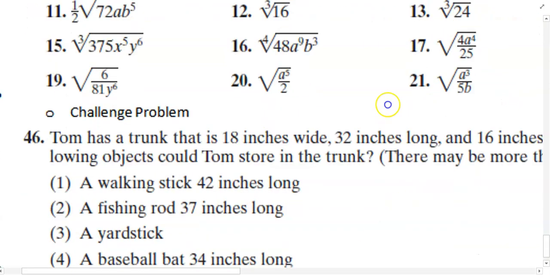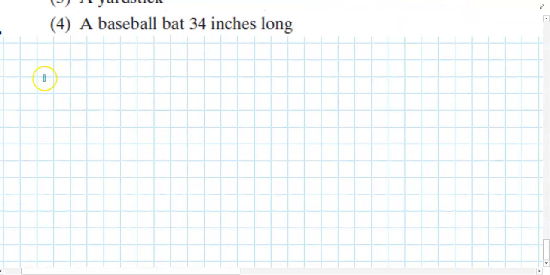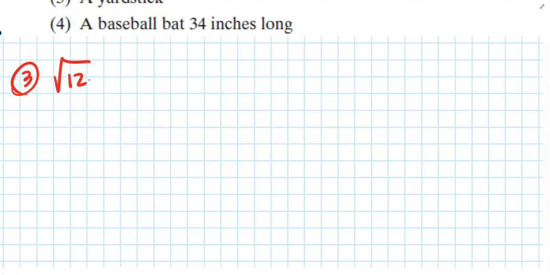Now the way I would simplify the square root of 12, this is number 3, taking the square root of 12. The way I would do this is I would use a factor tree. We've already talked about prime factorization in this class, how we can break a number down into all of its prime components. So we're going to do the same thing again here. And if you recall, we could use a tree method, or we can also use mental arithmetic to do this as well. But I'm going to note that 12 is the same as 4 times 3.